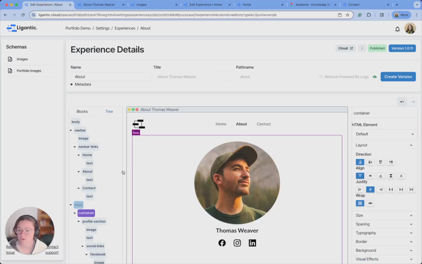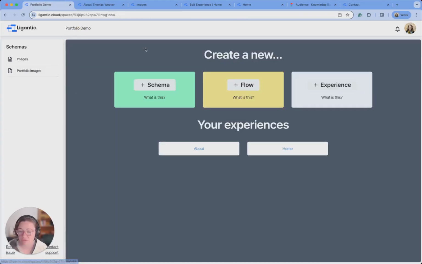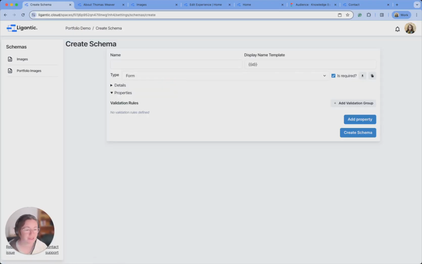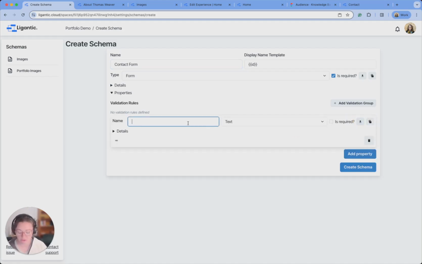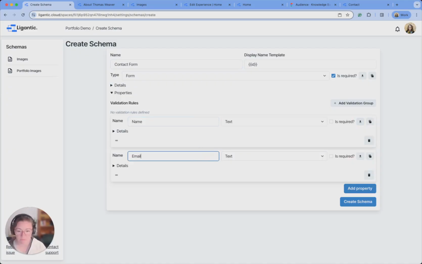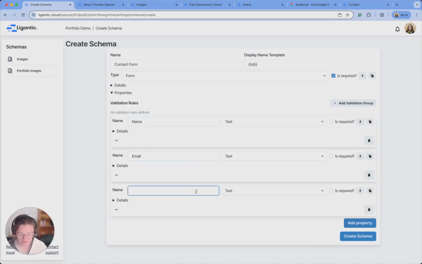All right. So before we go in and start creating a brand new experience, we're actually going to go back to the home section of the space and create a brand new schema to hold all of these contact forms. So we're going to call this schema a contact form. We're going to add the properties that we saw. We're going to see name, we're going to see email, we're going to say message.